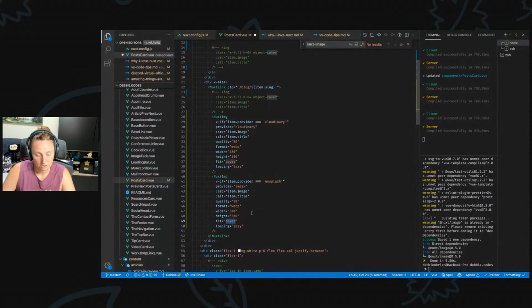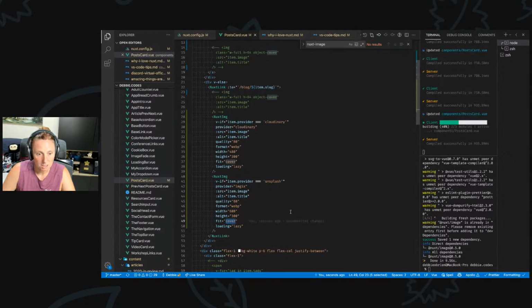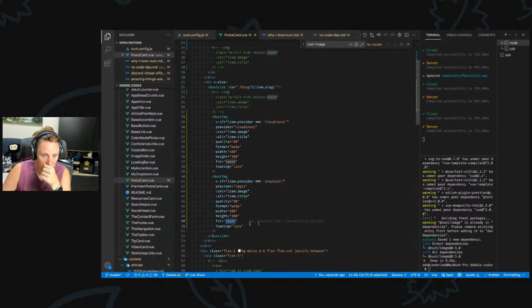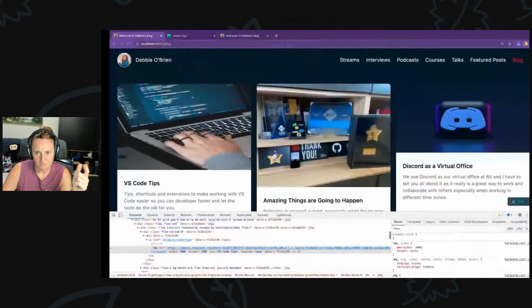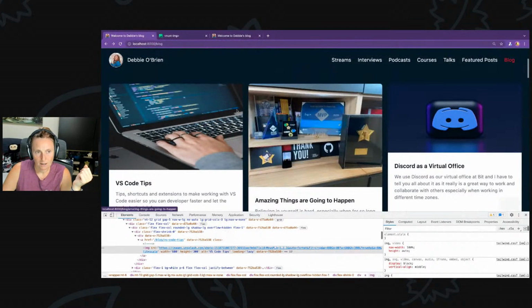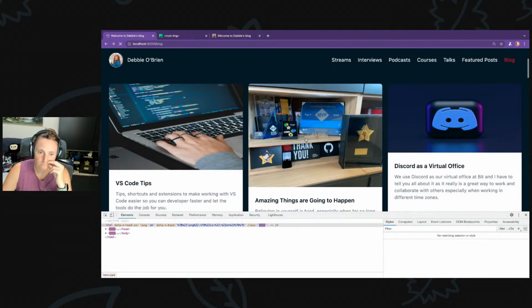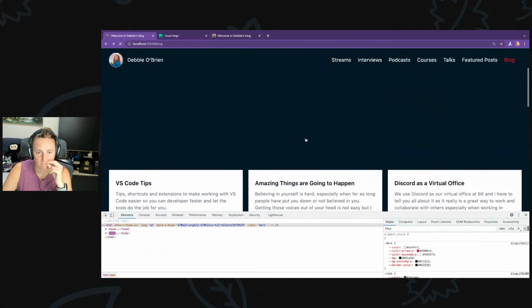Let's go back to cover, and I've got 600 here. Let's put 480. I've got 600 in the actual image size. And now they should be the same. You'd think it would just make itself the same. It's not going to do that. Ooh, looks good.